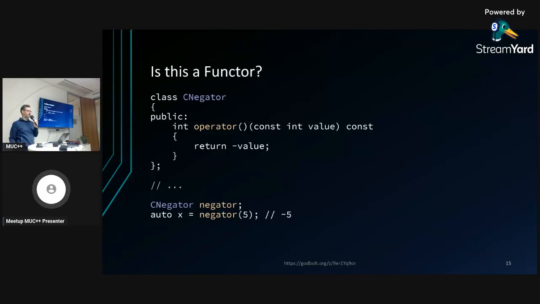And who says, no, this is not a functor? Well, most abstain. In a way, both are right, because the term functor is overloaded and it has multiple meanings. This is something I would call a function object, an object that can be used like a function, but this is not the functor we're looking for. But before I tell you which functor we're looking for, I will start with a little story.